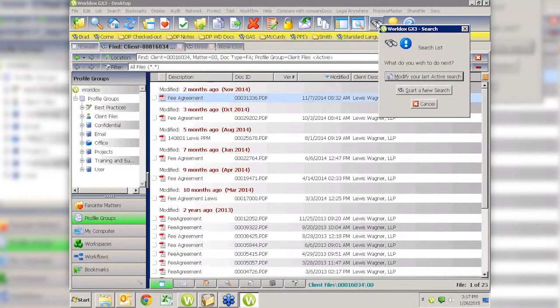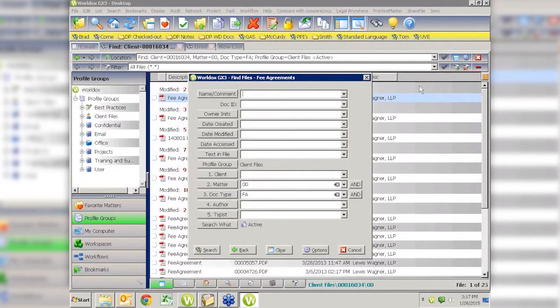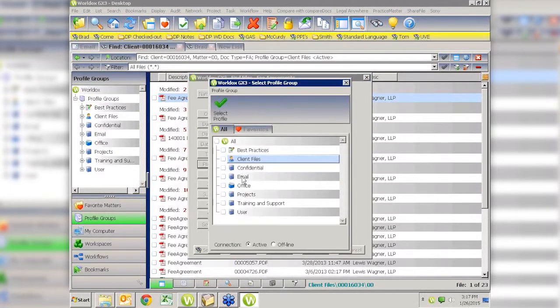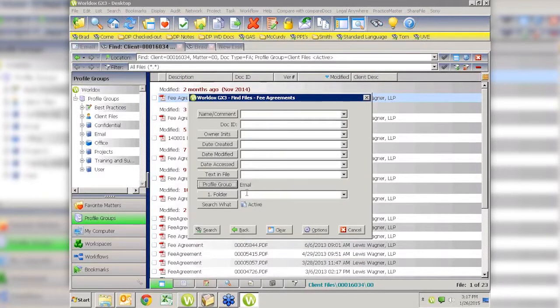Now I'm going to create another Find template. So I'm going to start a new search. You basically start from scratch. And this one isn't even going to be this client group, so I want to create this profile group. So I want to clear these things out, and I want to choose email. And I'm going to create a Find template that takes me straight to the email for Tom, somebody that I work with. I have a special email folder for Tom because I want to be able to search for his emails quickly. And normally I can just go to search and search for Tom, but I have to specify the profile group and type Tom. I want a quick button I can press.